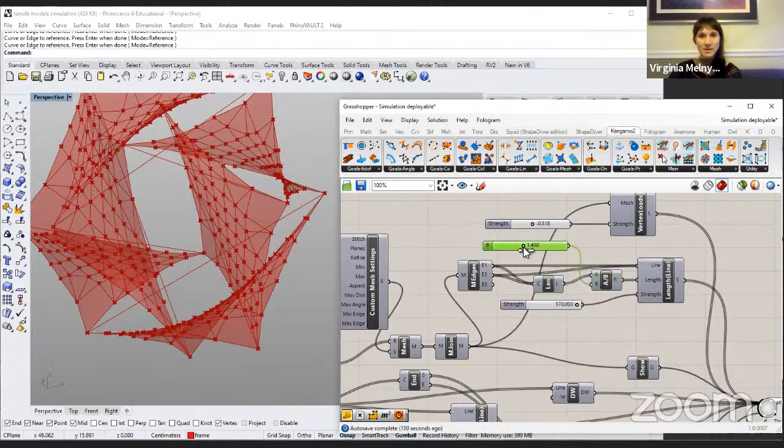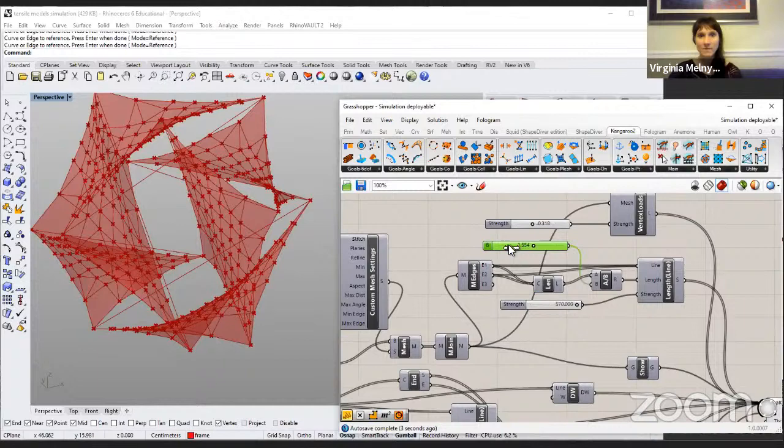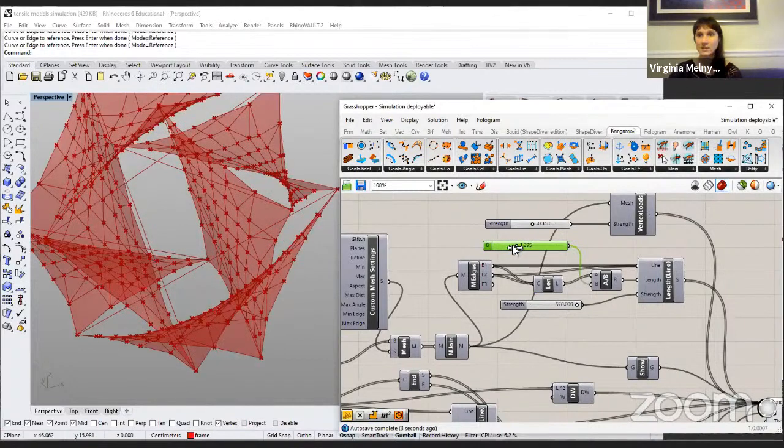So this slider here, then you can adjust how much tensile strength you want that fabric to have. So how stretchy is it, right?